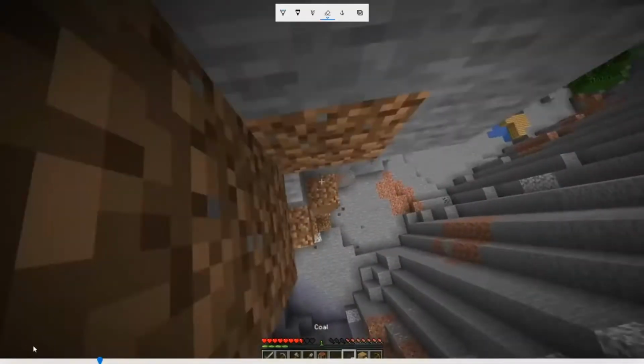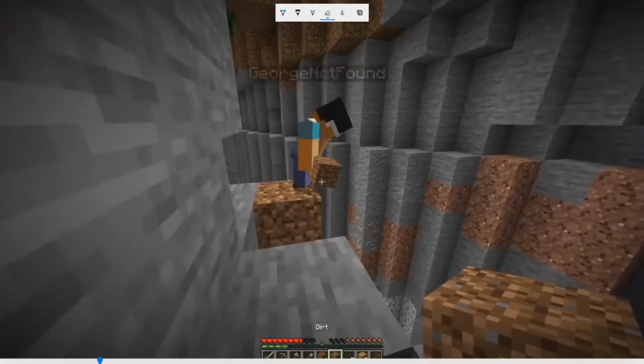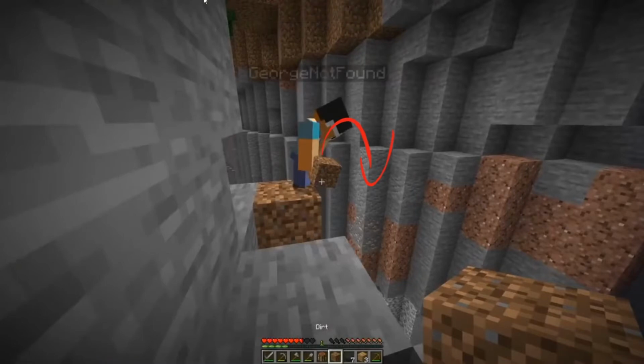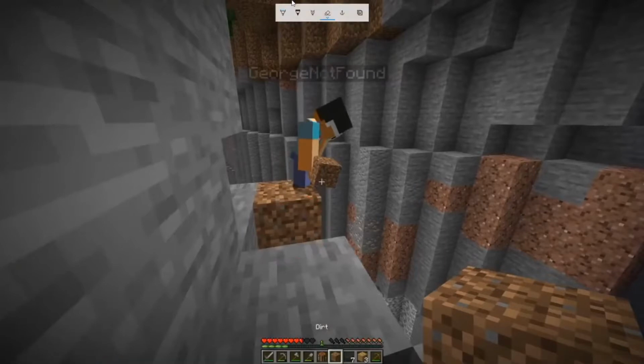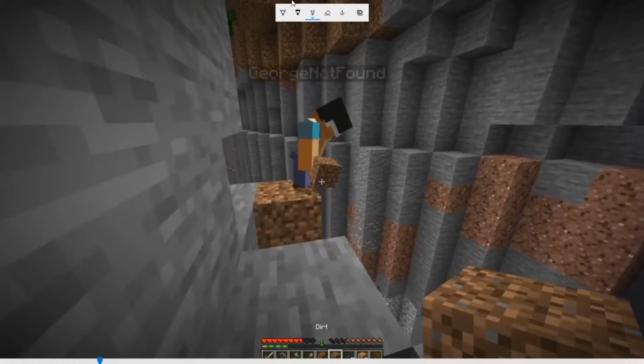I was wrong. It was George. So here's the situation, right? The plan is knock George into the ravine. Easy. But what ends up happening is that Dream doesn't see this hole in the block, which is kind of an oversight because George actually very quickly reacts to Dream's presence.